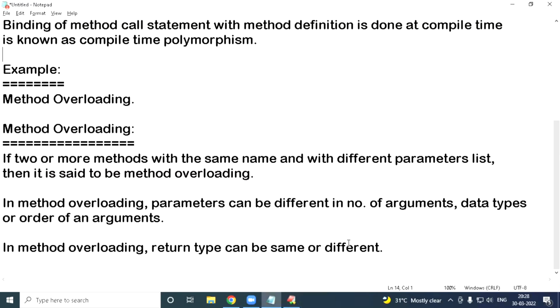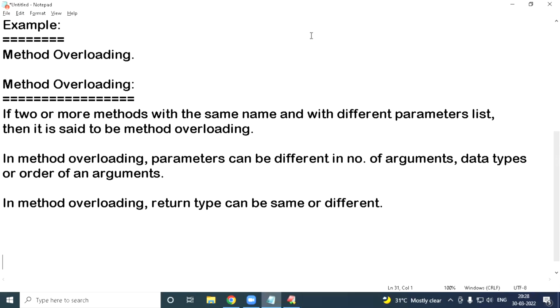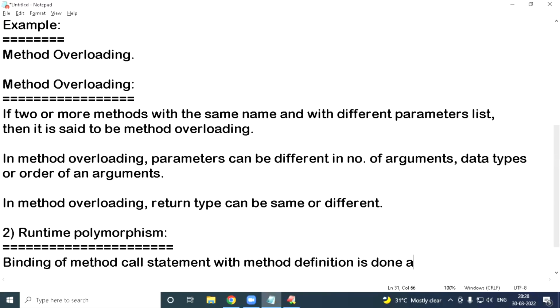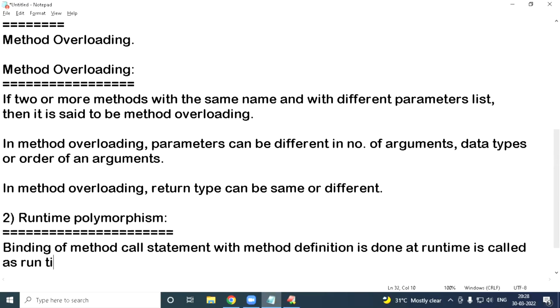Next, runtime polymorphism. Note down. Runtime polymorphism: binding of a method call statement with a method definition done at runtime is called runtime polymorphism.